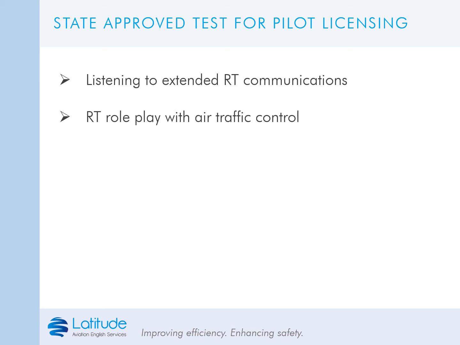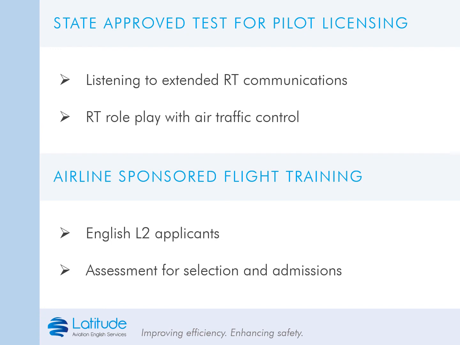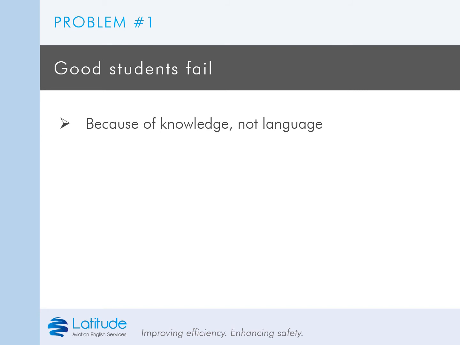However, a well-known airline now uses the test Dennis described to select cadets from the local population for a sponsored flight training program. This is full of problems. Problem 1. Good students fail. No matter how much they prepare, many students perform badly because they have no experience in radio communications. Some have excellent language proficiency, but they don't know what RVSM means or how to talk to ATC about a TCAS RA. So they do not get ICAO Level 4 and they do not get selected because of knowledge, not language. A life-changing career opportunity is lost.